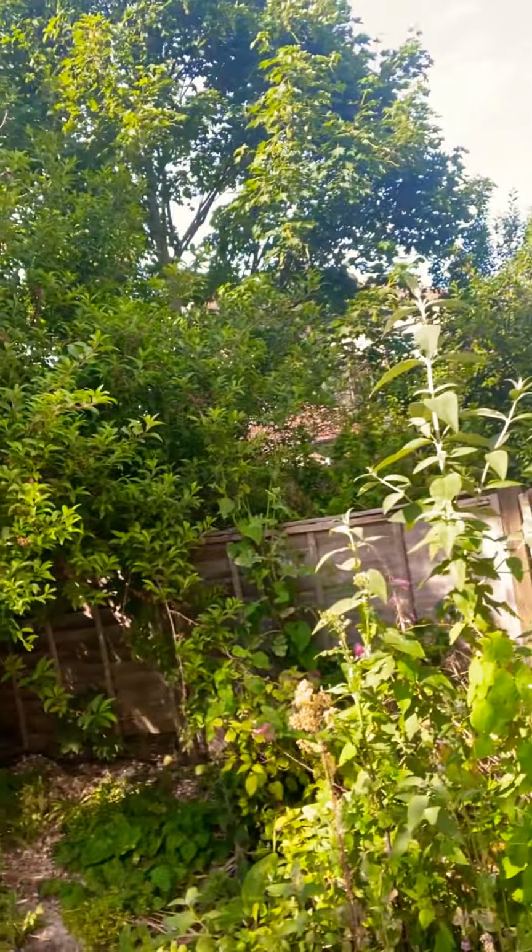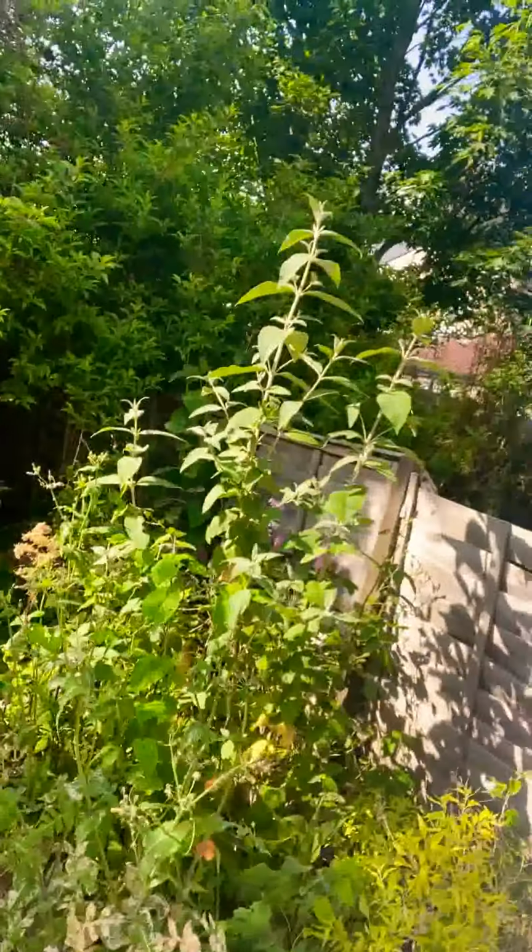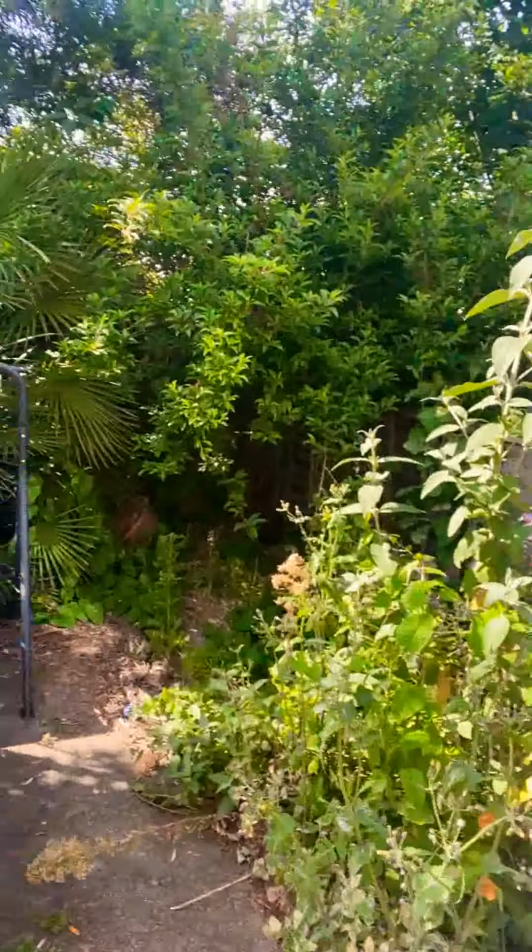So let's call it no maintenance. It's mostly tarmacked here with the skirting done as a flower bed, and it's quite mature. You've got some older trees which are providing a bit of privacy from the houses behind. As again, it was tenanted, so it could do with a little TLC in the garden, but nevertheless a really cool space. You can see that someone was enjoying barbecues here at one time.